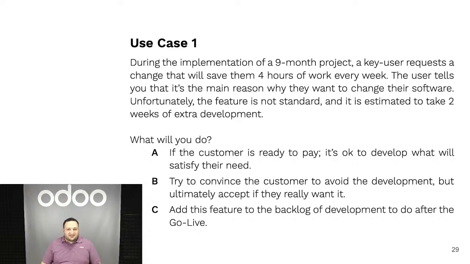Okay, there might be some lag, so go ahead and answer later on, but I'll move on and look for the answer. Here is C. So we'll add this feature to the backlog of development to do after the go live. So as I said before, if things are gonna slow us and they're not essential to the product, it's just an extra customization, extra development that answers a very small part of their business case, it should not hold the project back. It can be pushed to a later stage.